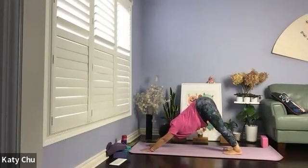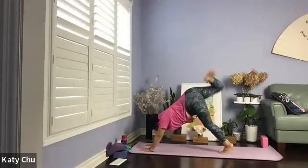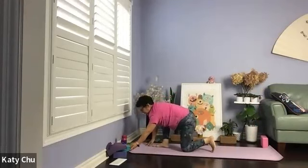Shoulders are in external rotation, elbows are in internal rotation, eye of the elbow facing each other. Coming into a low lunge on the right side. Inhale, right foot forward, twist the right hand. Left knee on the mat.